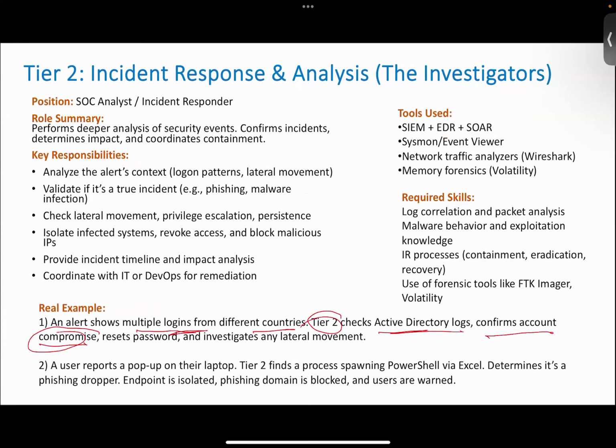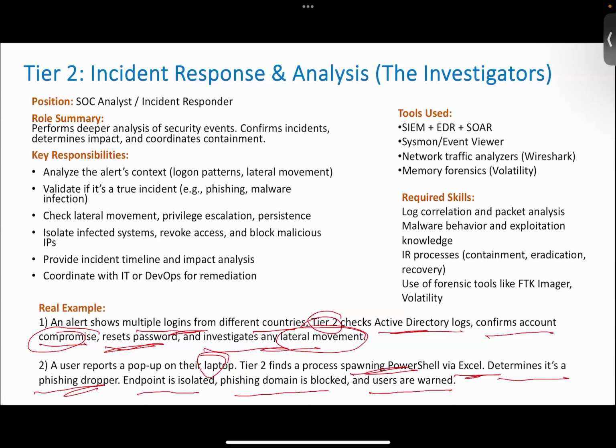So they will reset the password so it gets changed, and investigate for any lateral movement. In the second scenario, a user gets a pop-up on their laptop screen. They will try to find a process spawning PowerShell via email, via Excel, and determine it's a phishing dropper. The endpoint is isolated, the phishing domain is blocked, and users are warned.